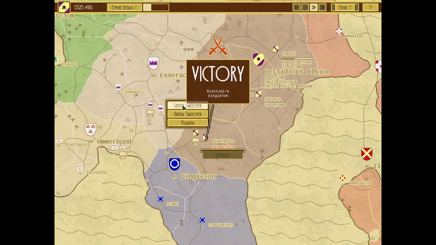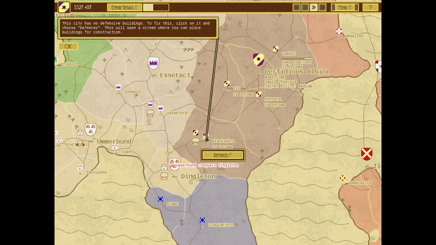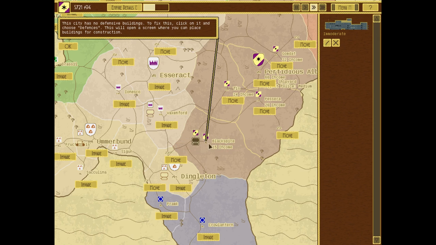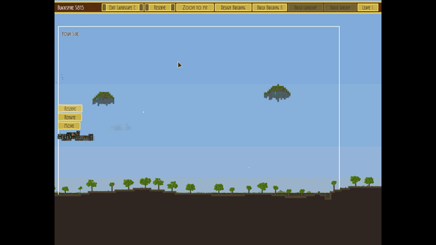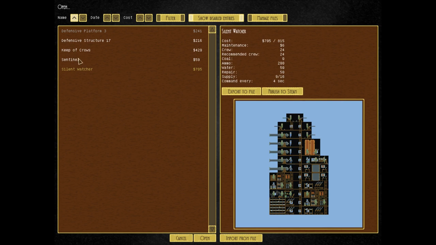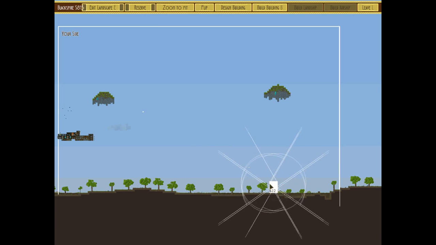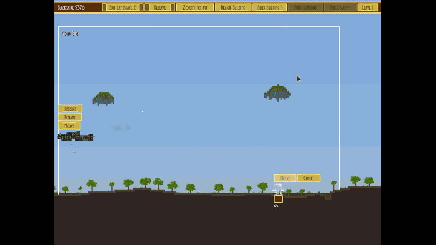So gentle takeover takes longer, brutal takeover goes quicker but reduces income for a while, and pillaging just steals a whole bunch of money. We're gonna go brutal takeover, just so that we can take it over quickly, and once it's taken over, we can build defenses. So let's build another Keep of Crows. Not a Silent Watcher, it's very one-sided. I'll need to design my own defensive structure at some point here, but the Keep of Crows will work for now.